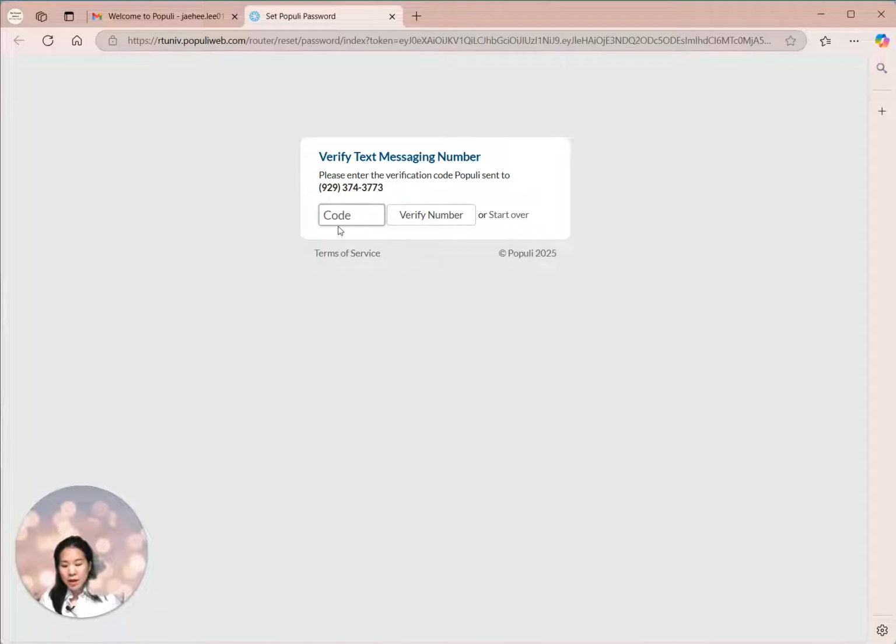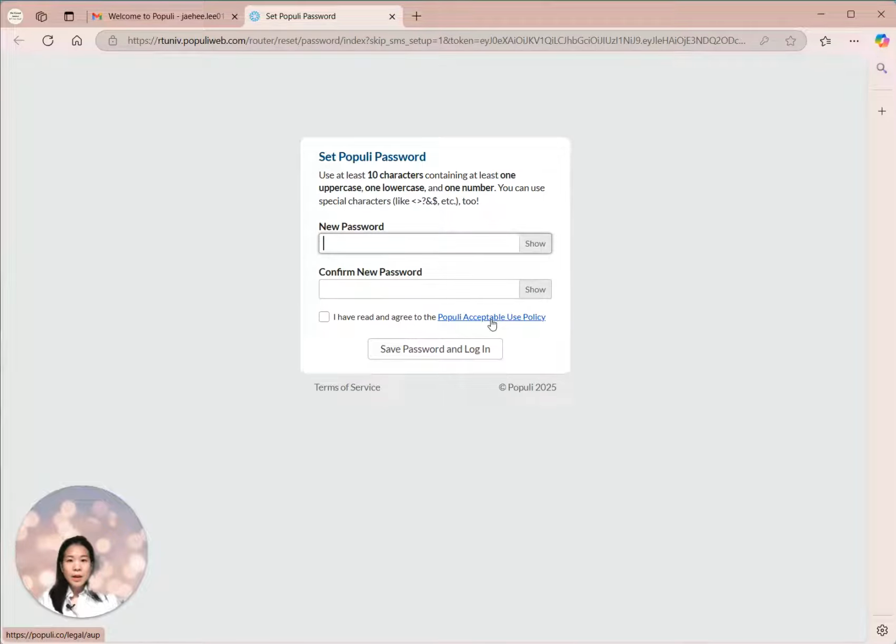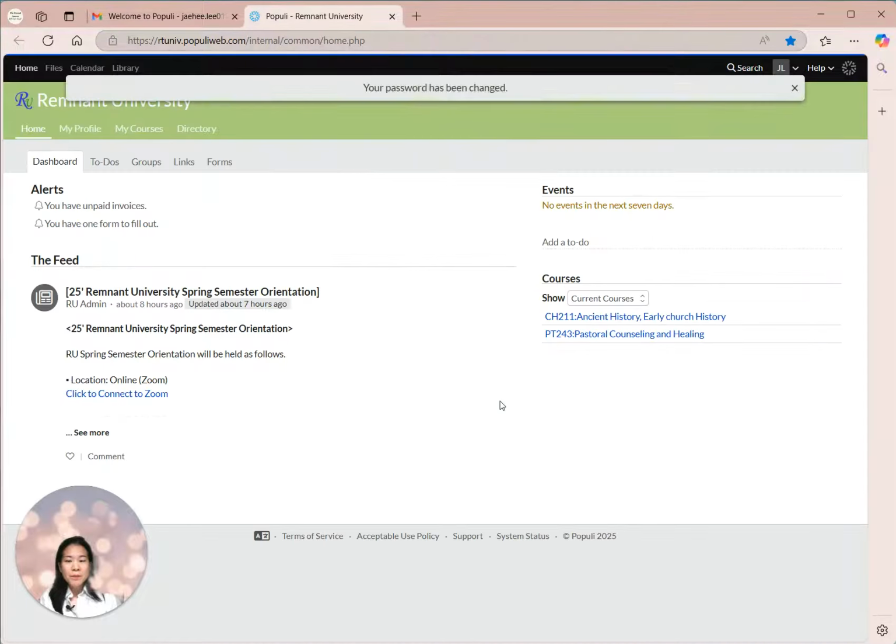Once I have that, I would just enter it, and I'm ready to set up my password. Then I have read and agreed to the Populi acceptable use policy, and I save the password and log in. And now I'm logged in.